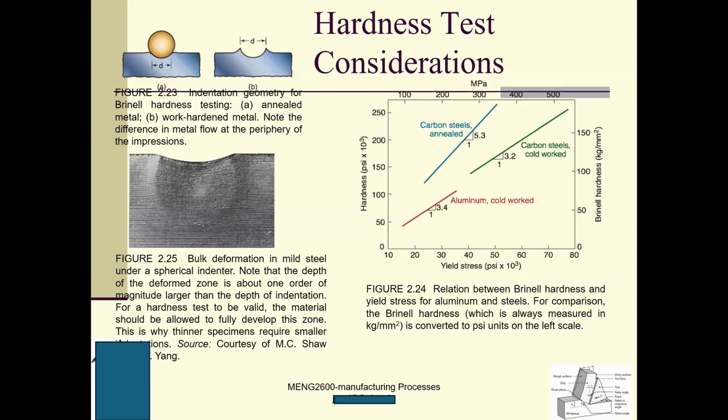You understand? So keep in mind, this picture is only for the Brinell hardness and the yield strength, not for the Rockwell hardness. If you have the Rockwell hardness, you must convert it into Brinell hardness, and then use this figure to do some calculation. Otherwise, your answer will be very weird, very confusing.